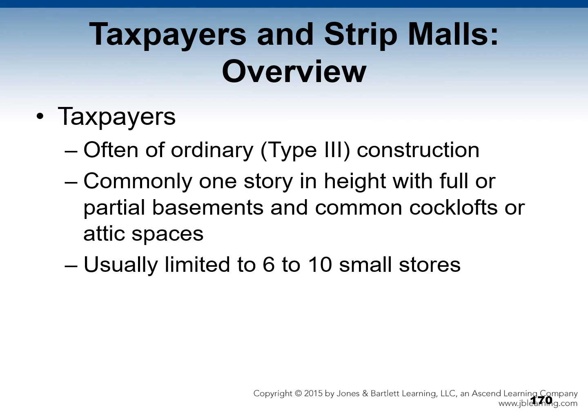So these are taxpayer and strip malls. Taxpayer is a location where you have a store or maybe 2 or 3 stores on the bottom level, and then 1 to 2 or 3 apartments in the levels above. Those are taxpayers. And then sometimes you'll find strip malls that are the same way, where it is a little strip, and it's got stores on the bottom level and maybe 1 apartment above each store in the upper level.